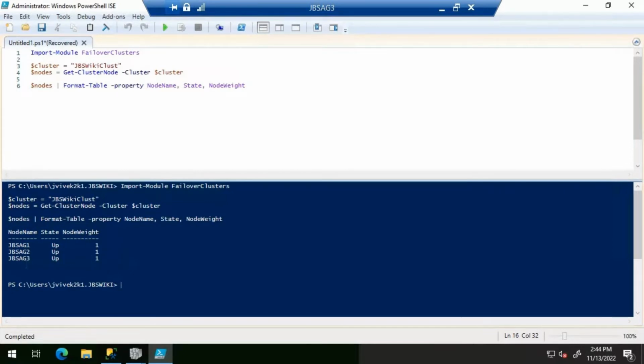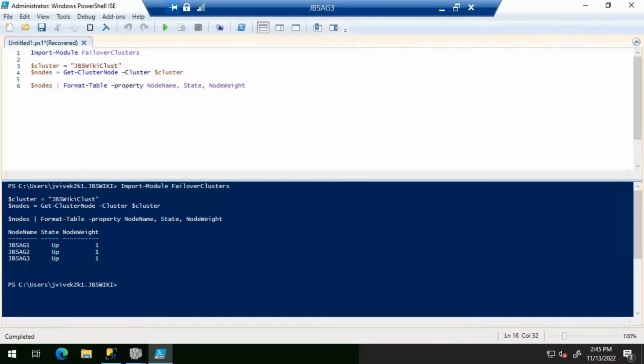Since this is a demo setup, I've set it up with a node majority, but in an actual production environment, we need to have a discussion with the appropriate teams, like the platforms team and the high availability team.